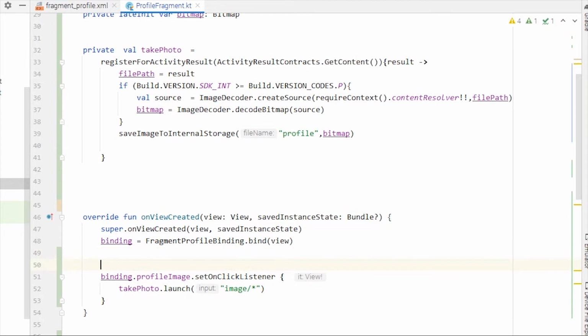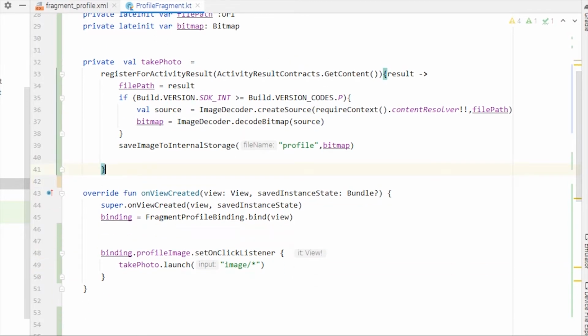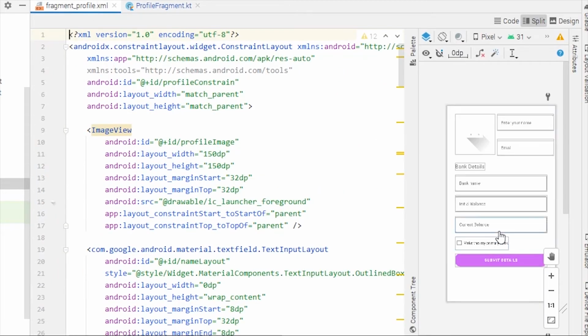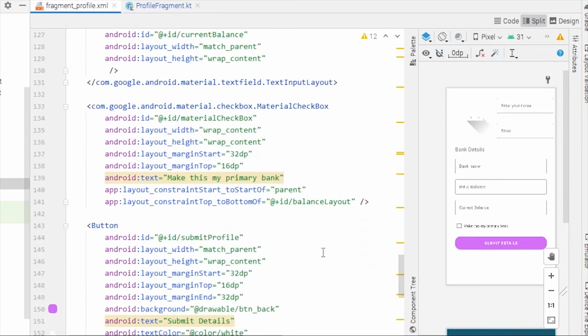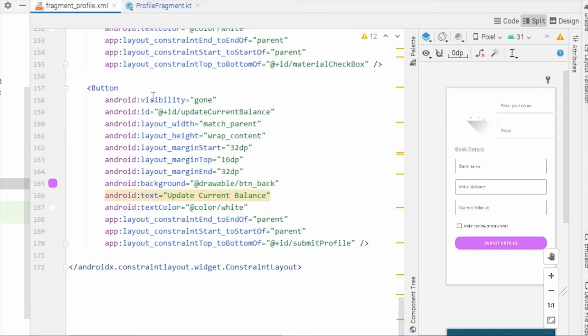Now let's also create a functionality to hide and show particular fields in the profile fragment for different use cases. So let me take you to this profile fragment. We have current balance, initial balance, a submit details button, and we also have another button, update current balance, whose visibility is for now gone, so we cannot see that. But we want different states.